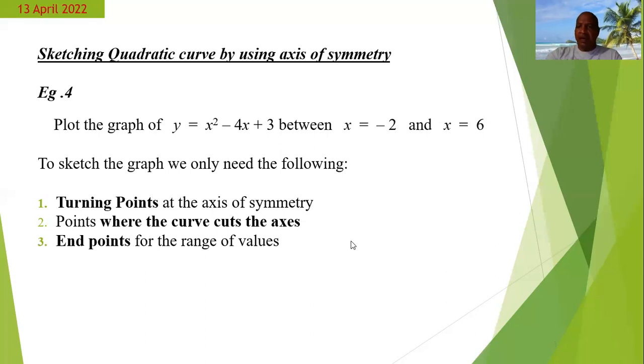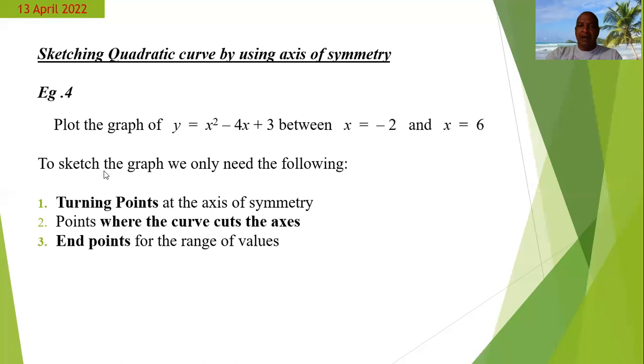All right, so moving on from here now. We are going to look at this question that we had done yesterday, but we are going to go back to it. We want to sketch this curve, not plot. When we refer to plot, plot is when we have the table and we take in all the points that we calculate from a table. That's the time when we say that we are plotting the graph.